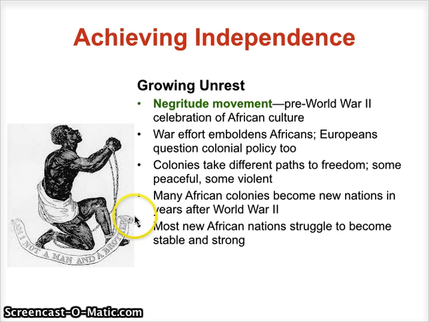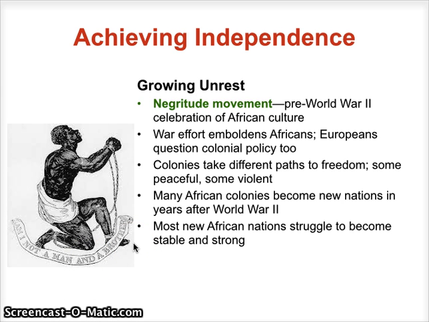And many of these African nations, they end up having a huge struggle. Even though they are now independent, they're no longer ruled by the Europeans, they sort of have to figure things out on their own now. They've been dictated what to do for years, for centuries. And they now need to figure out their own economy, as well as any new government that's happening.